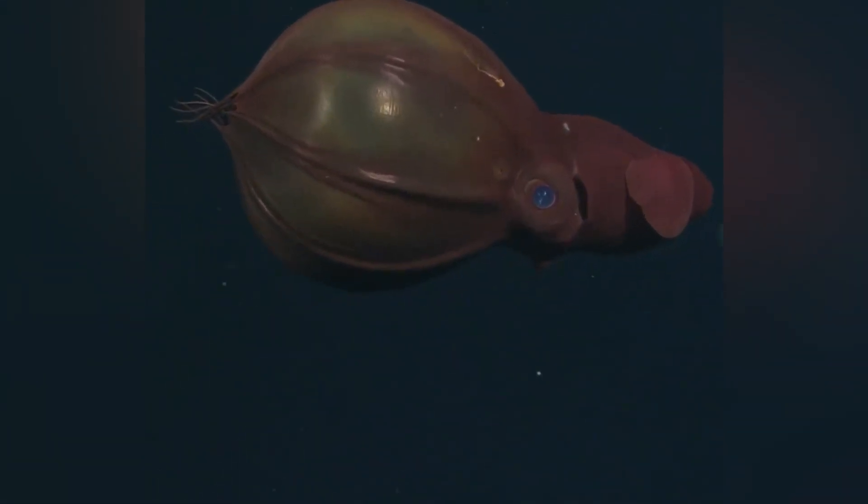Field stories: Monterey Bay Aquarium tried exhibiting one in 2014. People queued for hours expecting a bloodthirsty monster. Instead, they watched a loaf-sized shadow float serenely in circles. Kids loved it; adults learned patience. The Monterey Bay Aquarium Research Institute also built a 12-foot inflatable vampire squid that tours California schools — nothing says science assembly like a giant red balloon with glow sticks for arms.